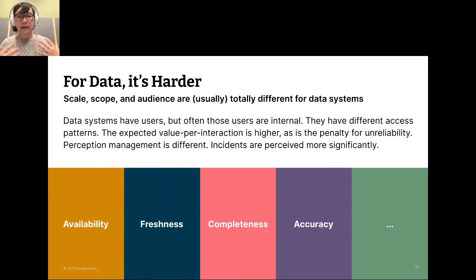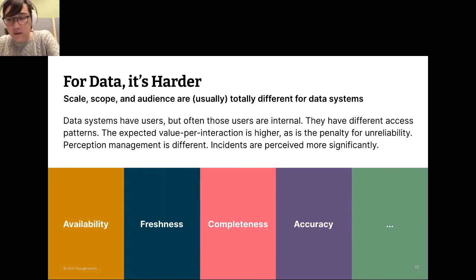So we have to rethink our notion of availability. We have to rethink the ways that we're looking at data. So how fresh does the data that we use need to be? This is different based on use cases. Are we looking at nightly sales aggregations, or are we looking at quarterly regulatory compliance reporting? Are we looking at real-time marketing? Are we looking at real-time machine learning? The freshness of that data is very important, and sometimes that data is mediated by external processes, right?